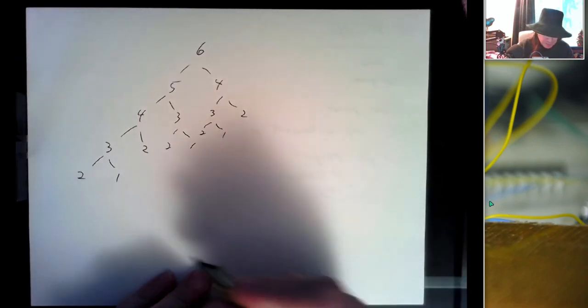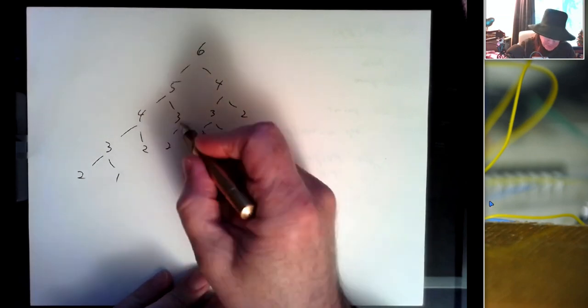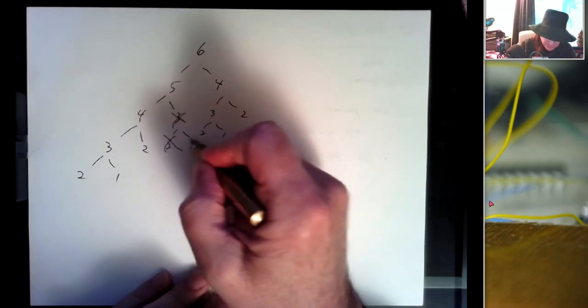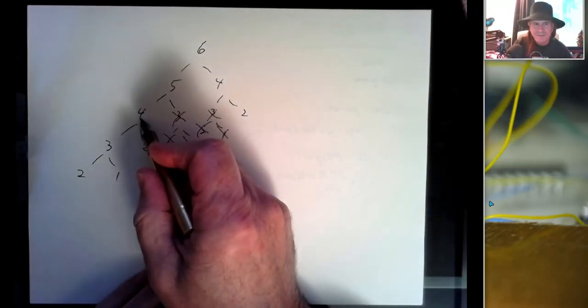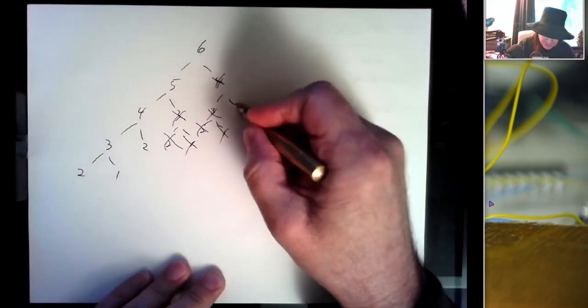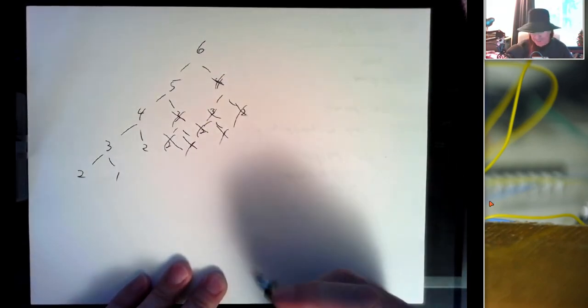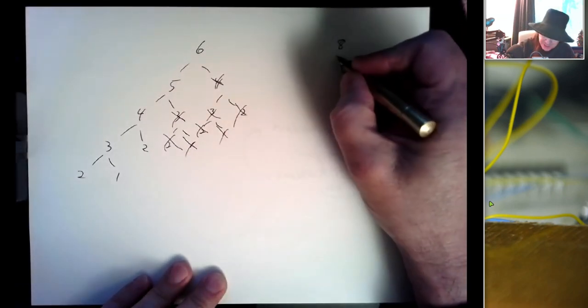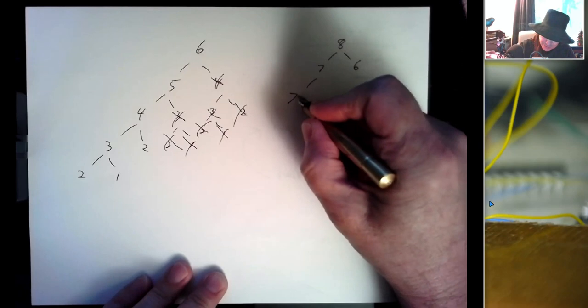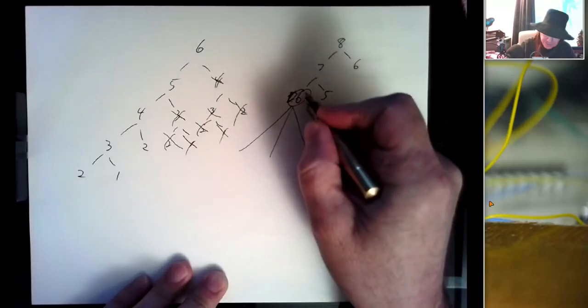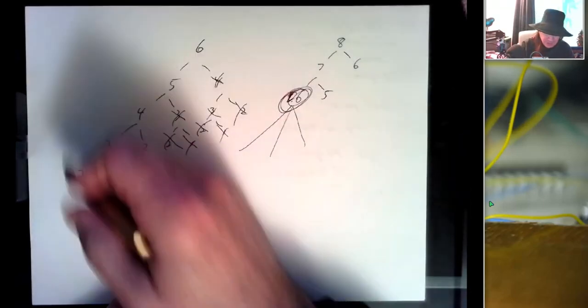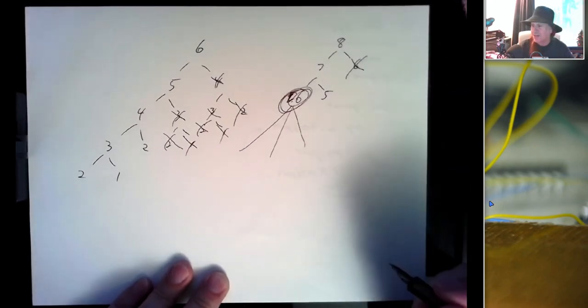And so we've observed that if we were to save our results from these recursive calls, once we've calculated the 3rd Fibonacci number here, we don't need to do so here, so we can get rid of this part of our tree, and similarly this. And if we calculate the value of the 4th Fibonacci number here, we can get rid of this part of our tree. And if we were trying to calculate the 8th Fibonacci number, we would need the 7th and the 6th. The 7th would need the 6th and the 5th. Well, once we go down this whole tree to calculate the 6th Fibonacci number, which is all of this work, we could get rid of that call.